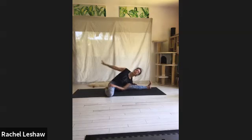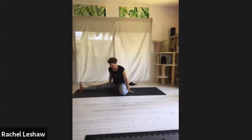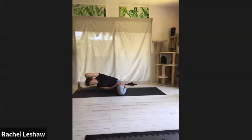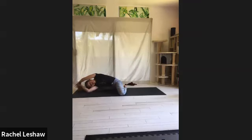And we'll slowly rise up, and let's just change sides. So the right leg straight. You don't have to change your direction. I'm just doing that for the camera. So first there's the twist, then there's the side bend. And there's that reach. Even if you are putting your forearm behind your head, it's like your elbow is reaching out, so you still feel a stretch through the left waist. The right hand can be anywhere, really, on your thigh, it could be on your foot, it could be reaching out. Full pose is on the foot, but you need to do something that helps you feel good in the pose.